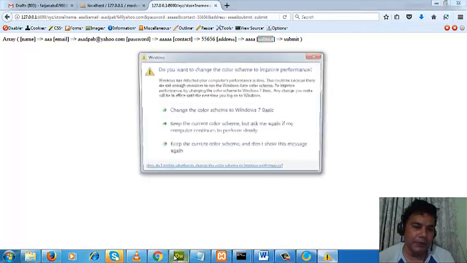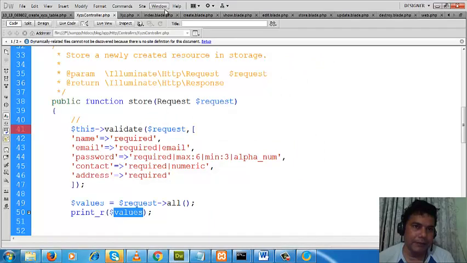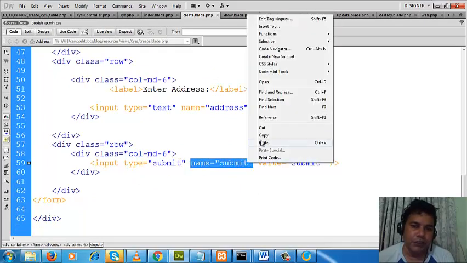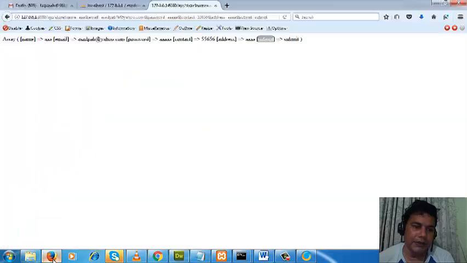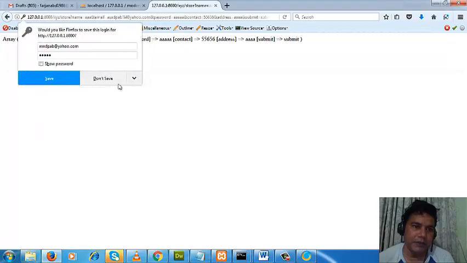So how can we omit it? We can go to this, and if I remove or delete this one, I think it should not come. Okay, so I will go to the form and give refresh. There's something inside this password.